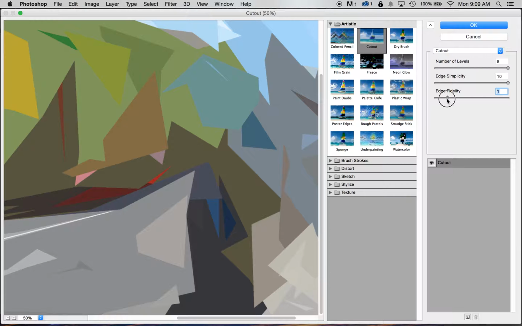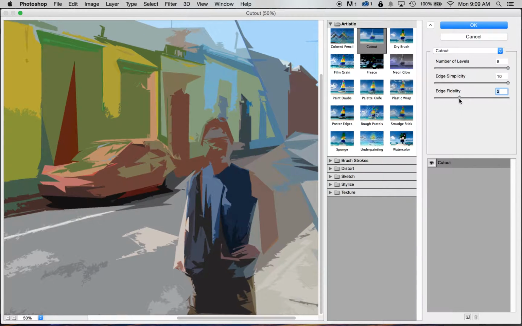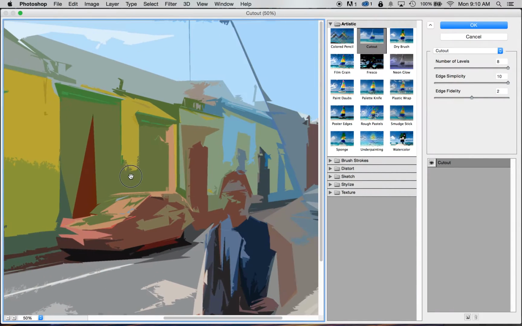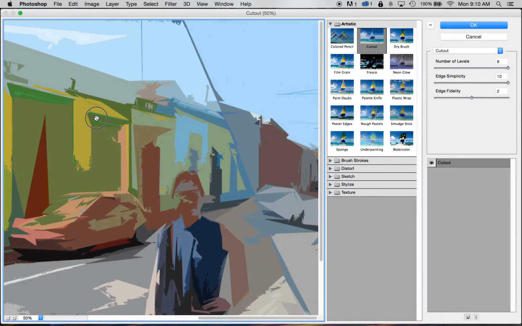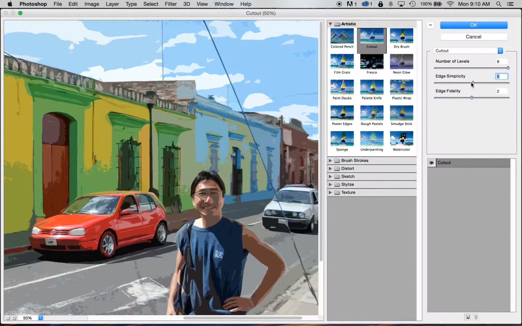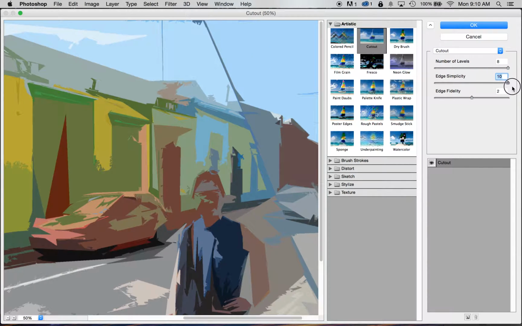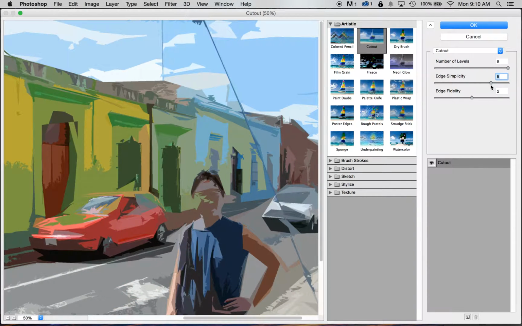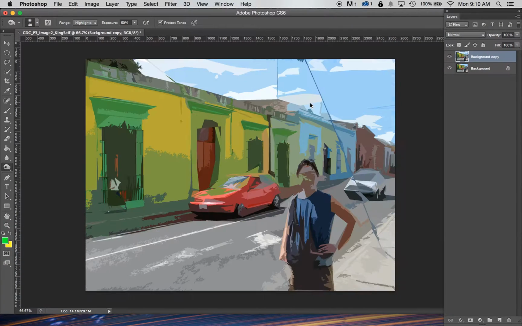I'd say your guideline up until now has been to try to make the image retain the image fidelity. I think now that we're getting into the filter gallery, you can let go of that idea a little bit. You don't have to say, well, I still need to be able to recognize my friend. You can say, well, we're now applying artistic effects, and give myself a little bit more license. So I like this one, the cutout. I'm going to hit OK.